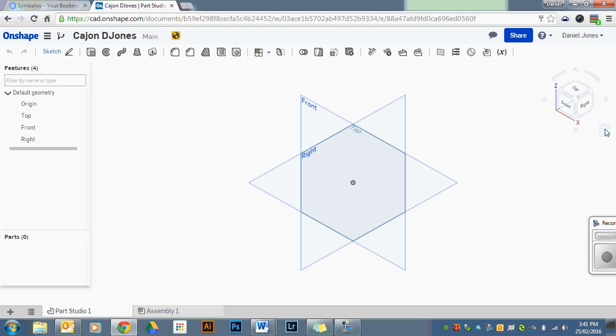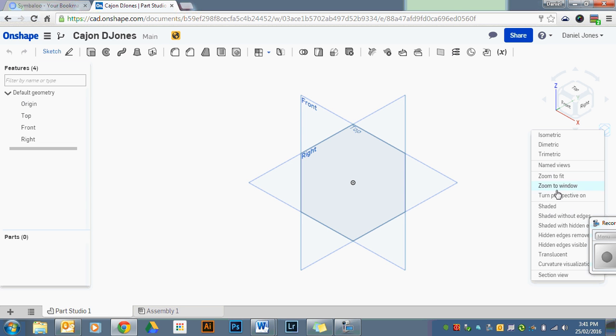And as I showed you in that previous video, you can also do things like shaded, translucent, hidden with edges and things like that. That's enough for the time being. Let's get started by doing some drawing.